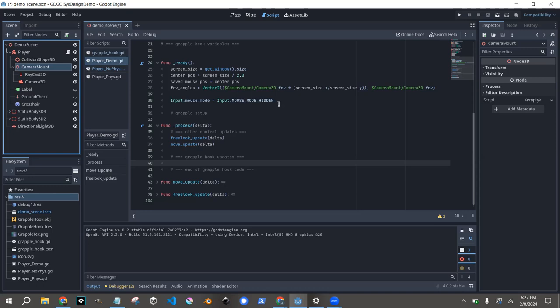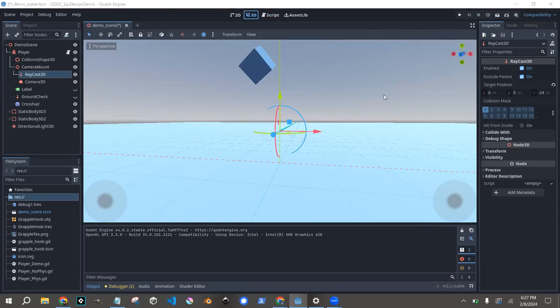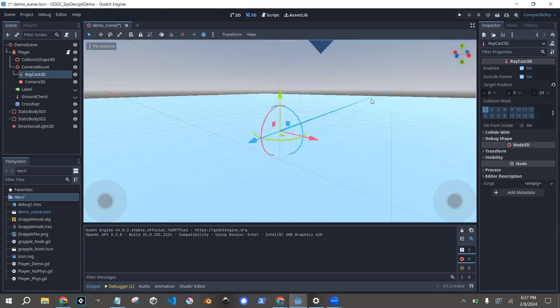If you want to have a first person grappling hook, you need to have a first person to begin with. So some of this is related to the implementation of the actual first person free look movement. That's where you get this camera mount object, which basically just gets the look direction and points itself in that direction. So anything that you child to it automatically inherits that, which is why we can just have this raycast. This is the raycast that was used for the original raycast version of the grapple hook. You can see it extending out here to however long we want the grapple range to be. That's the way it was implemented when it was using raycast, but it's not now. Now it's on a projectile system.